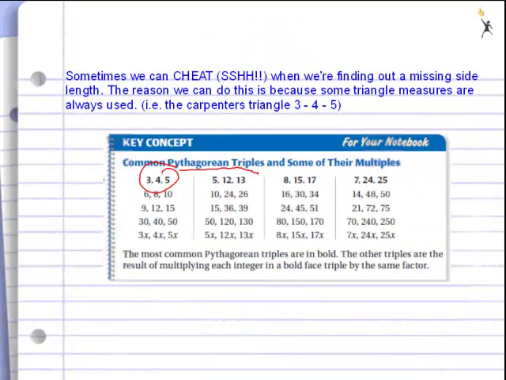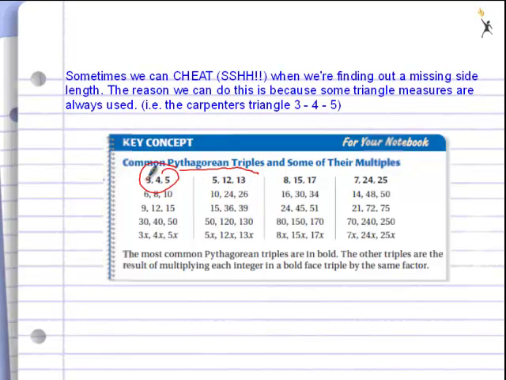Now, there are some Pythagorean triples that are used quite often. 5, 12, 13. 8, 15, 17. 7, 24, 25. And you might see these pop up on your homework. Now, you'll still need to solve it. You'll still need to show me your work so that I can verify that you know what you're doing. But there are times when you'll see a Pythagorean triple and you can identify and immediately know the missing side. Maybe you see a leg of 5 and the hypotenuse is 13. Remember, the hypotenuse is always the longest side. Without even solving it, you could guess that the second leg, or the missing side, is 12.